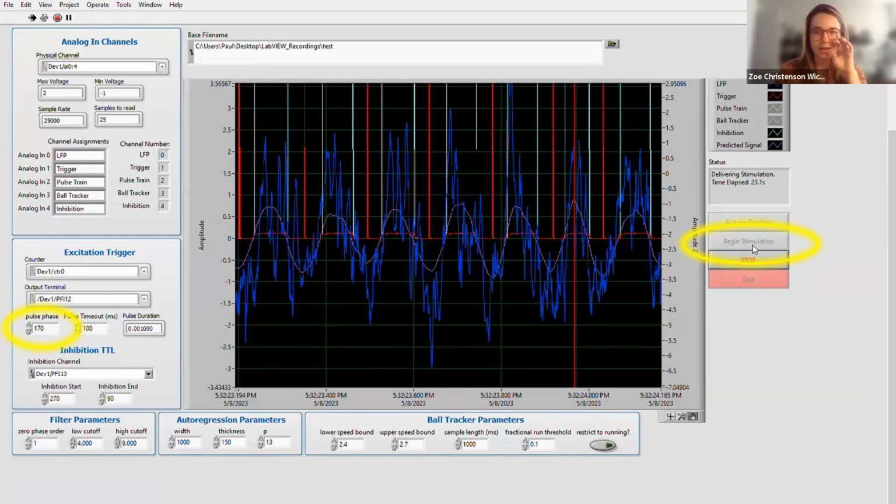And I just want to emphasize again, because of the way that we designed the system, it can trigger light delivery to any phase of theta, not just the minima or maxima. You just type in whatever phase you want to target in degrees and it will just send triggers at or around that phase. It also is just sending a TTL pulse. So if you want to set this up with an electrical stimulation or something else like that, you can.